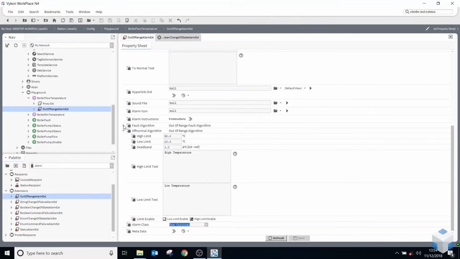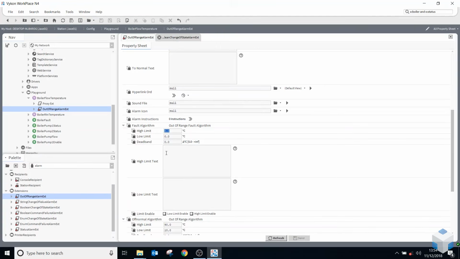And so how this is different from the fault. Your fault would be your kind of outer limits of your sensors. So if it was, say, I don't know, 110 or something is your open circuit kind of values. I'm not necessarily sure what this would be. Let's put -10 in there.